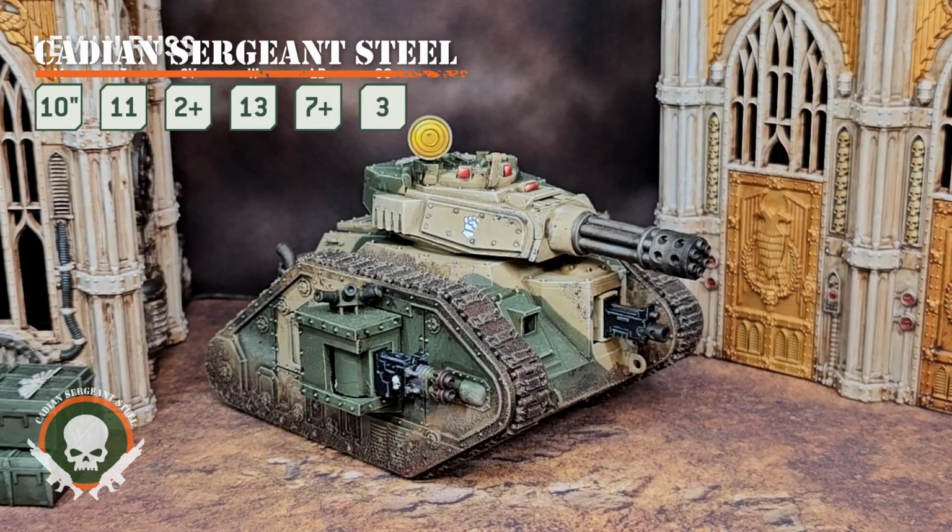What a classic vehicle, another one that I absolutely love. So let's dive right into this beast of a firing rate. So we have, with its stat line, movement 10, toughness 11, save 2 up, 13 wounds, leadership 7, 3 OC. Same as all the other Leman Russ videos. I'm not going to dive into what this thing can really do. It's got good movement, it's very resilient, and it could hold an objective if you absolutely need it to.